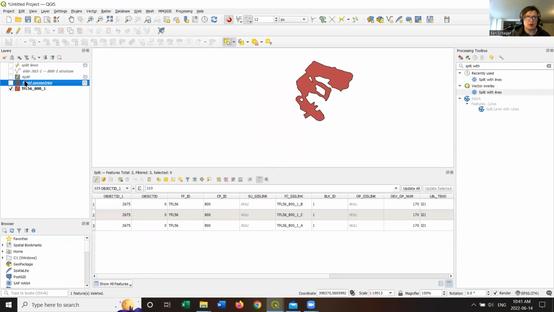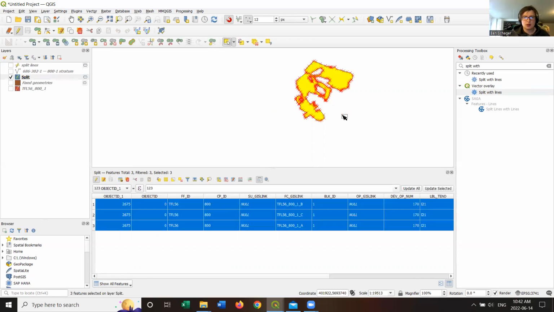And then I'm going to go into our fixed geometries. I'm going to select all of this split. Split is where we have our new ones. Select those and go Control C, or I believe there's a copy somewhere here. I just never use it. Copy, here we go. Copy features. And then go and select the layer that you want to put them into and go paste features or Control V.